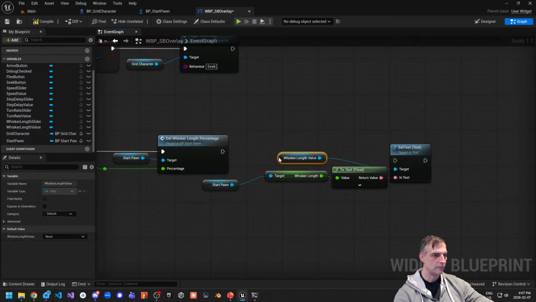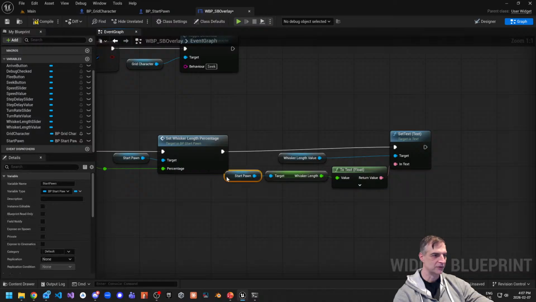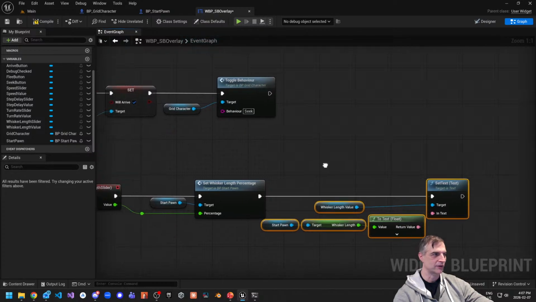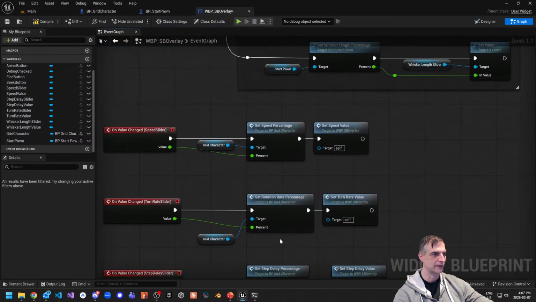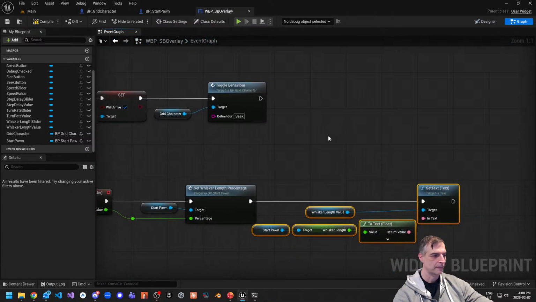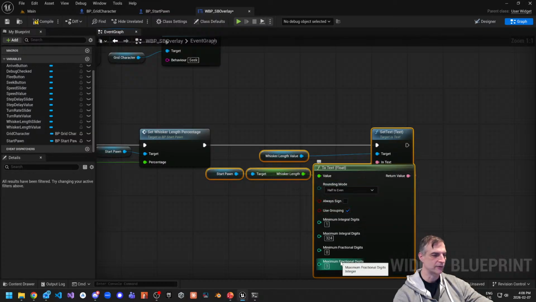Now we know that if I just did this, because we did this last time, we're going to have some weird values here. Whenever we do a setter for whisker length, we want to guarantee that these values are whatever they are.